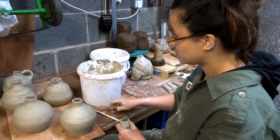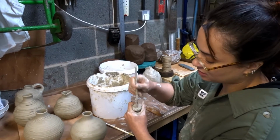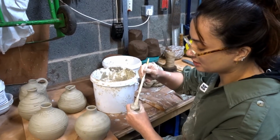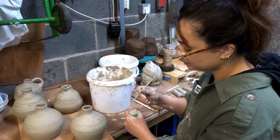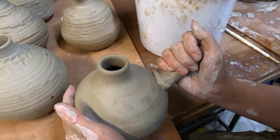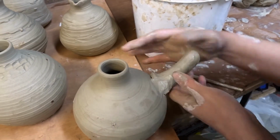Okay. So I score the pot with one of these little wire tools just to roughen up the edge, and I do the same on the lug of clay which will become the handle, and then get some slip and wet them, which ensures a good join. Then you can push the lug onto your pot gently, and then I smooth the edges so it's a firm seal.